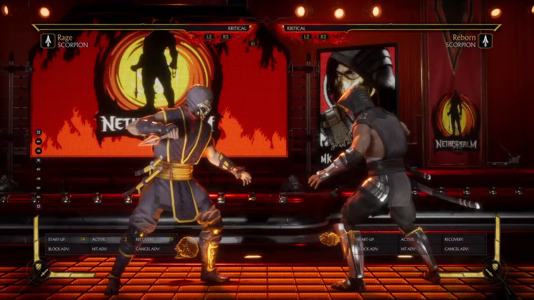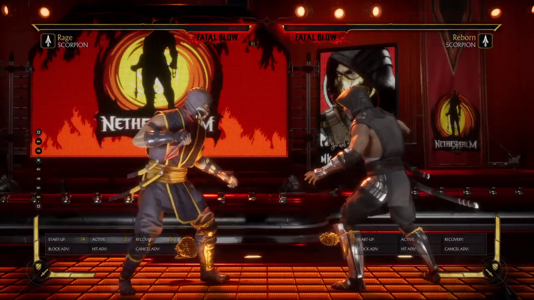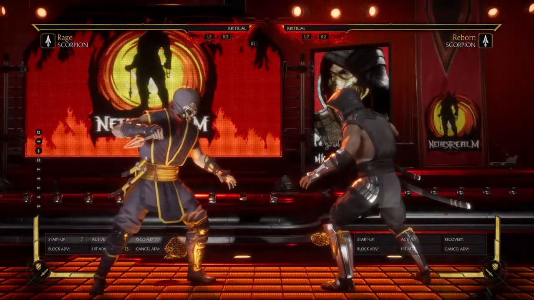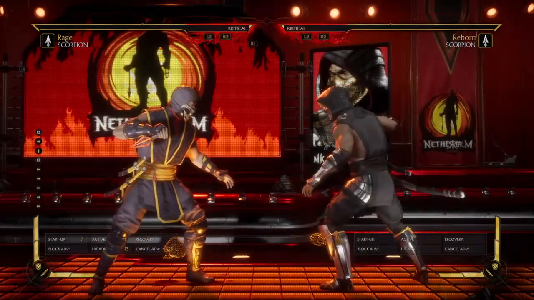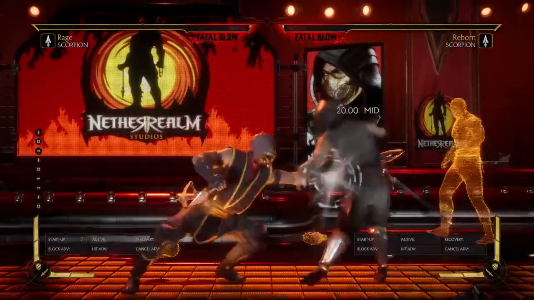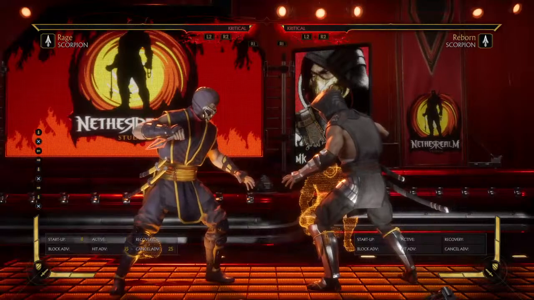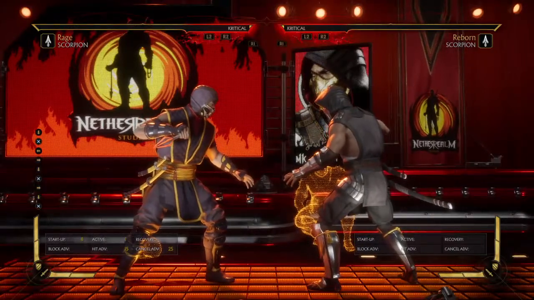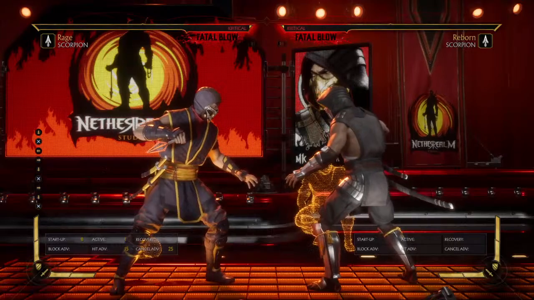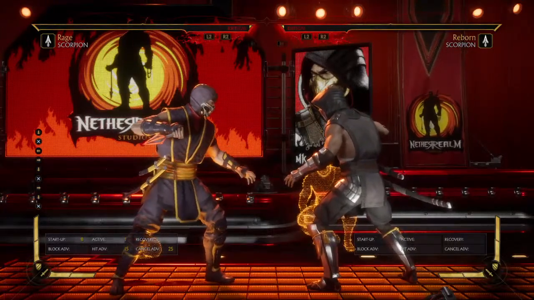So let's get into his universal normals. The first universal normal I want to talk about is his down poke. It's his down one. It's 7 frames, 13 frames of hit advantage. And yeah, that's about it. It's decent as far as where it goes. I think down three has a bit more range, and it's plus 15 for one more frame of startup. So it's up to you to decide which one you want to use. They're interchangeable for the most part.